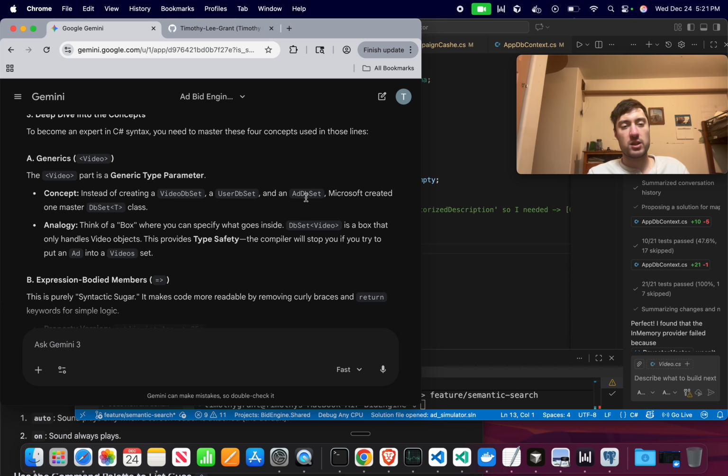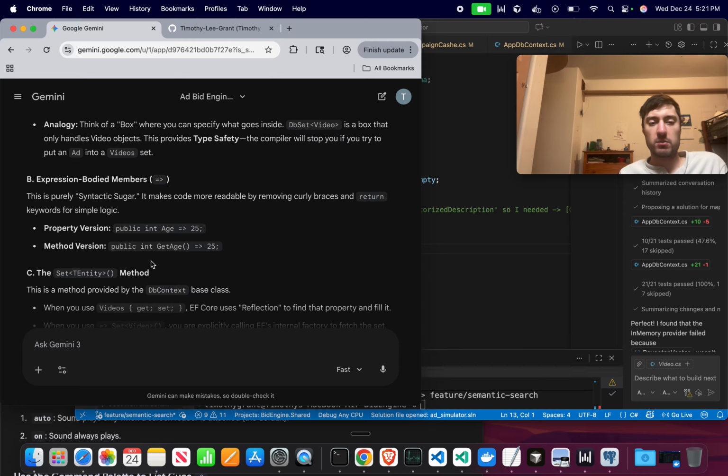So the analogy is, think of a box where you can specify what goes inside of the box. So this one is a box that only handles video objects. It provides type safety. The compiler will stop you if you try to put an ad into the video set. Okay.